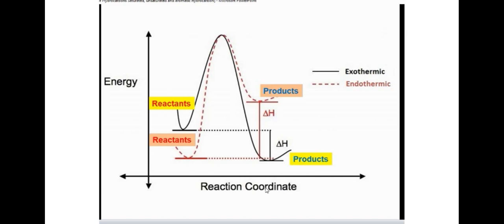We can diagrammatically explain this process. Look at the energy versus reaction coordinate diagram showing reactants and products. If the potential energy of the reactants is lower than the potential energy of the products, such reactions are thermodynamically unfavorable and are called endothermic — the reactants absorb more heat and formation of products releases less heat. However, if the reactants are at higher energy than the products, then the reaction is thermodynamically favorable and such reactions are exothermic. The delta H value — the enthalpy of reaction — indicates whether the reaction is thermodynamically favorable or unfavorable.